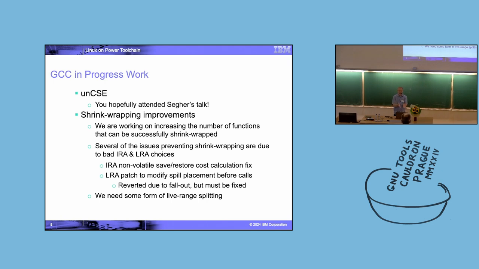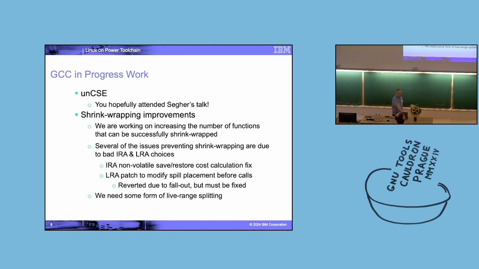Of course, we've caught some IRA and LRA issues, and so those are kind of the easy ones to attack. Very often, if something cannot be shrink wrapped, just simply moving a single instruction or a few instructions to somewhere else in the same basic block even fixes the problem. Yeah, for sure. Well, that gets through my last bullet on here. She's going through right now some of the non-shrink wrap code issues on why we don't shrink wrap.